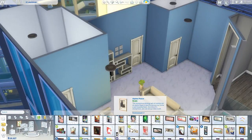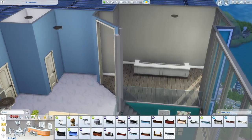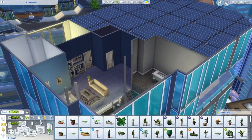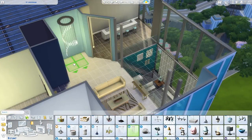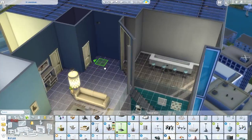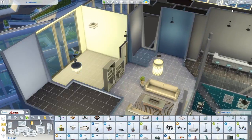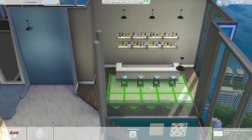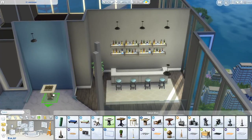I had this sort of bar area off to the right, I'm just doing it now. I didn't really know what to put in this room. I was going to make it a gym, but then I thought a bar would look nice, looking over the actual living area. As I said before, I thought it looked cool. And they had the cabinet things that you have against a bar. I'm adding them in now. I can't really think what they're called, but they have all the bottles on. And I thought that looked cool.